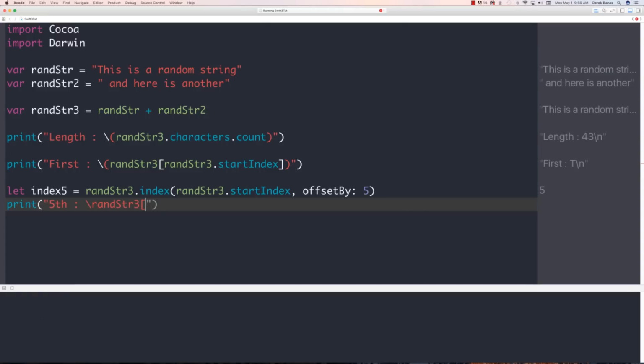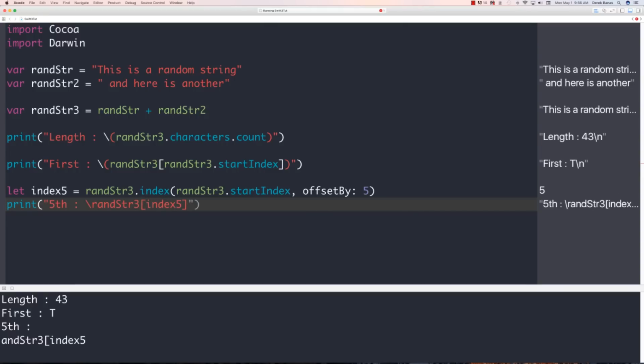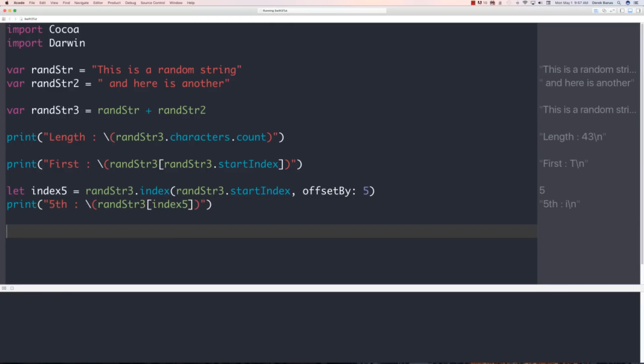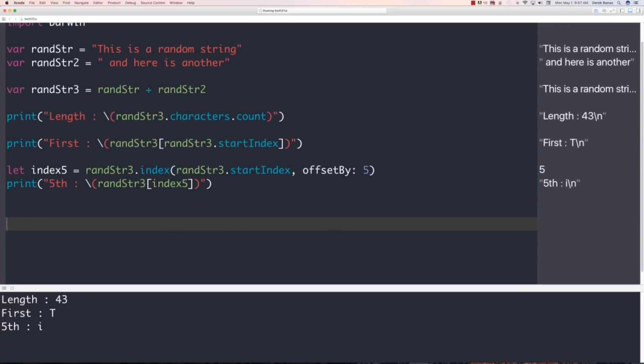It is very common for people to go in and write their own ways of operating with strings inside of Swift so that you don't have to type all that out. You know, kind of a little bit crazy. Whoops, I have to surround this, otherwise it's not going to give me what I want. All right, there we go. And it comes back as I. All right, so that's how we would get a specific index inside of a string.